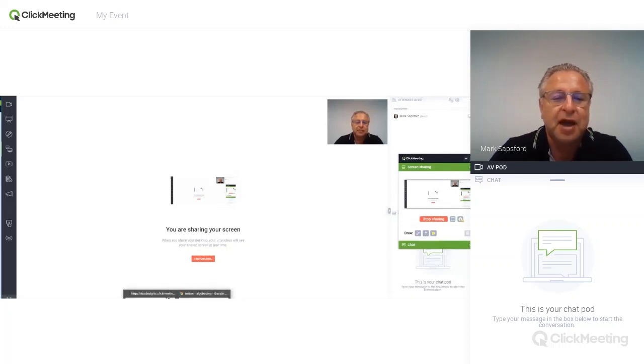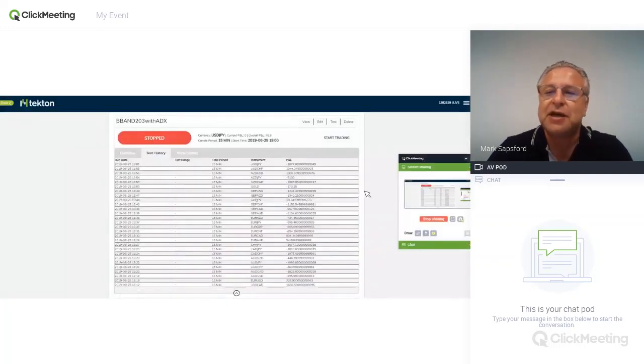So if we just go to my page of results, this is the strategy. It's using a Bollinger Band, and the settings on the Bollinger Band are 20 with 3 standard deviations, and an ADX, the average directional indicator. As you can see on here, we've got currencies ranging from yen through to CAD. We've tested it against most of the pairs, and the notable standouts are Swiss with 1,000 pips profit, New Zealand dollar against the US dollar with 1,900 pips of profit. Moving down, we had EURCAD with 800 pips of profit, Euro US dollar with just over 300 pips of profit, and CAD with over 1,600 pips of profit.